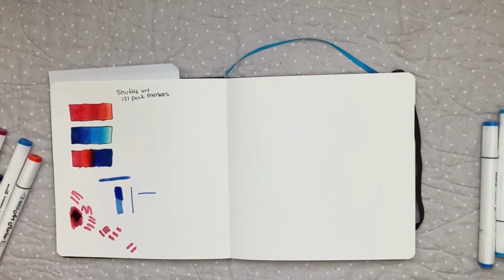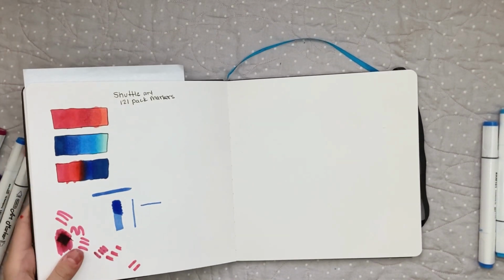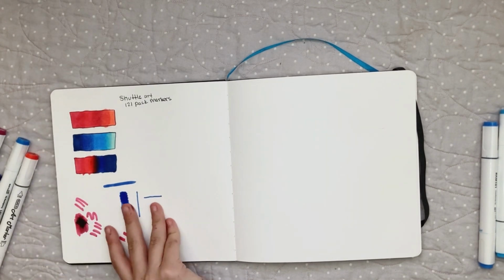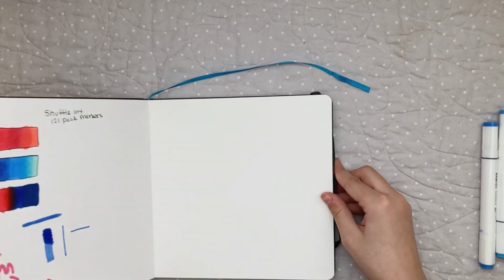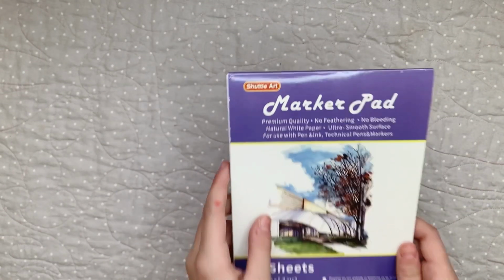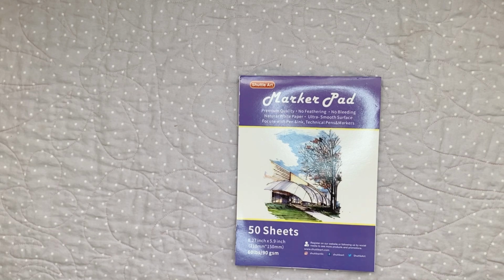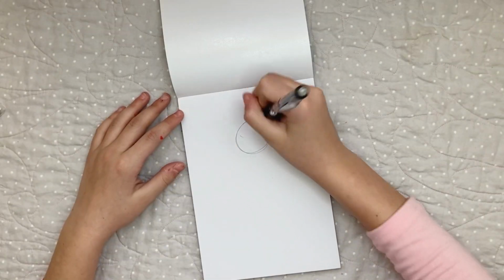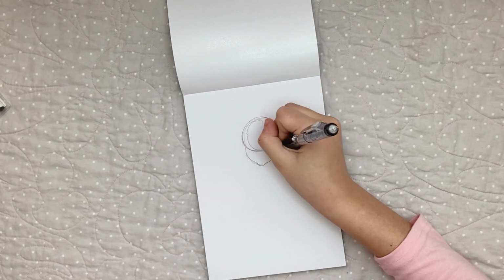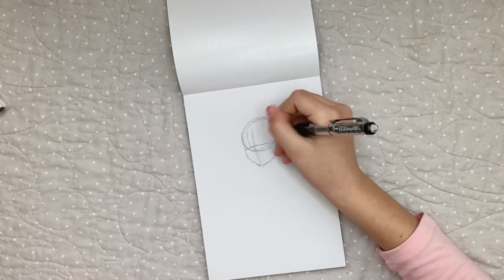I don't know how else to test these out, but I think we should just create an illustration. Well, let's just get straight into that using only the Shuttle art markers. The Shuttle art markers came with this marker pad, which is awesome. And now on to the drawing that I'm going to be using with my Shuttle art markers and the Shuttle art marker pad.